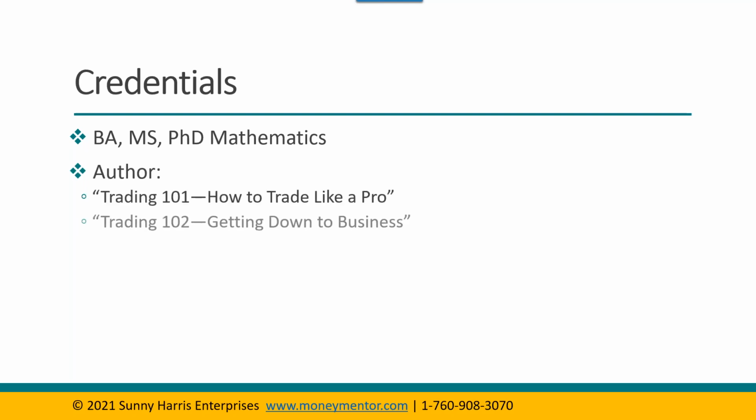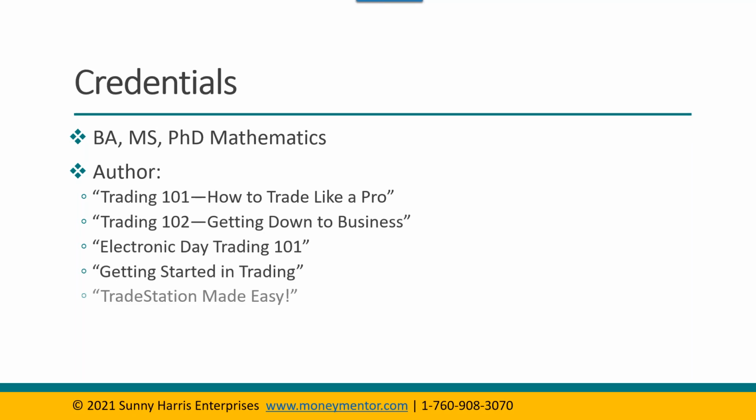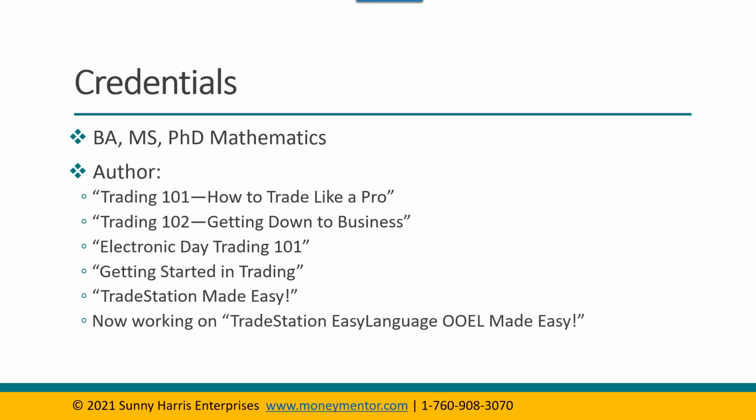I have 3 degrees in mathematics and 1 in photography. And I have written 5 books so far on trading. And I'm writing a 6th right now with a friend of mine, Samuel K. Tennis, who is, quote, Ask Mr. Easy Language. And so Sam and I are writing TradeStation Easy Language, Object-Oriented Programming Made Easy. So it's a programming manual.